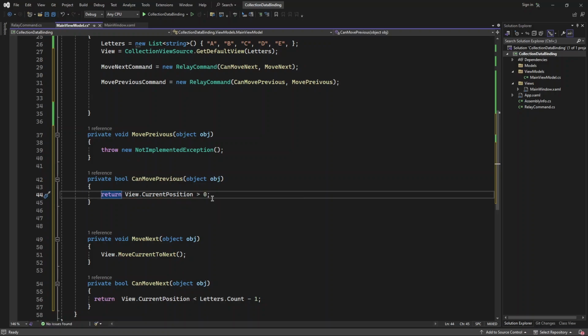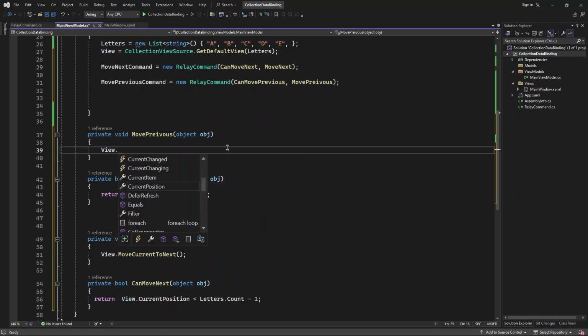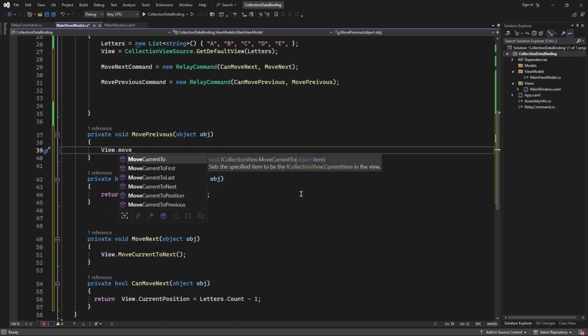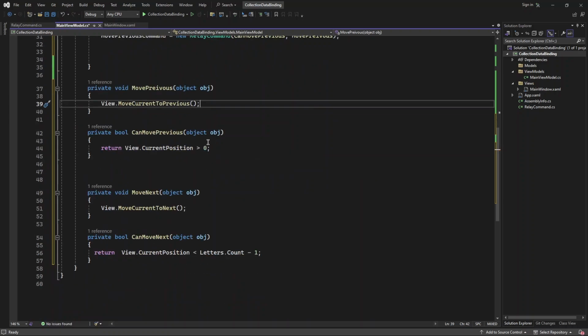So as long as the current position does not go below 0, then here simply say view, then move current to previous. So this should do it.